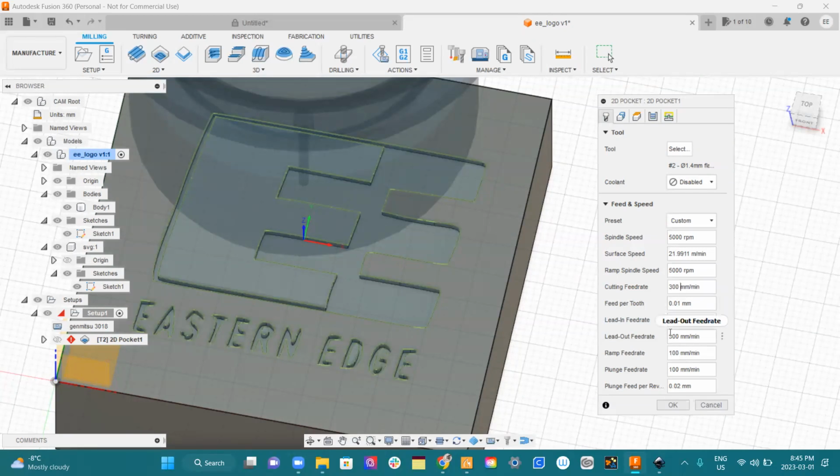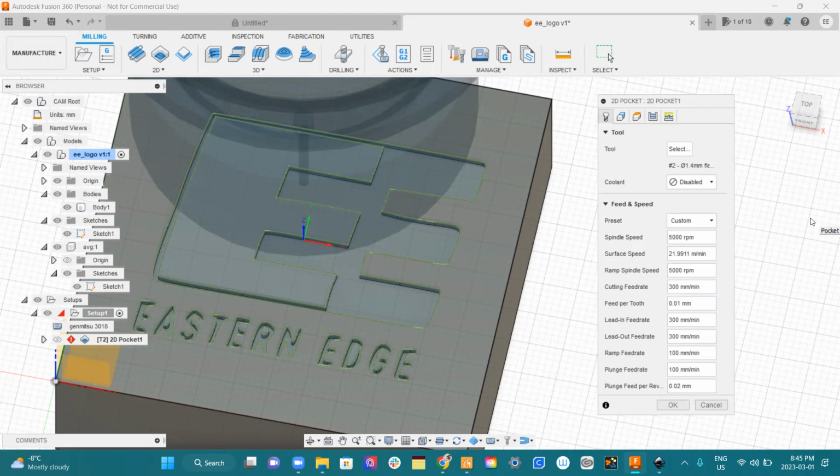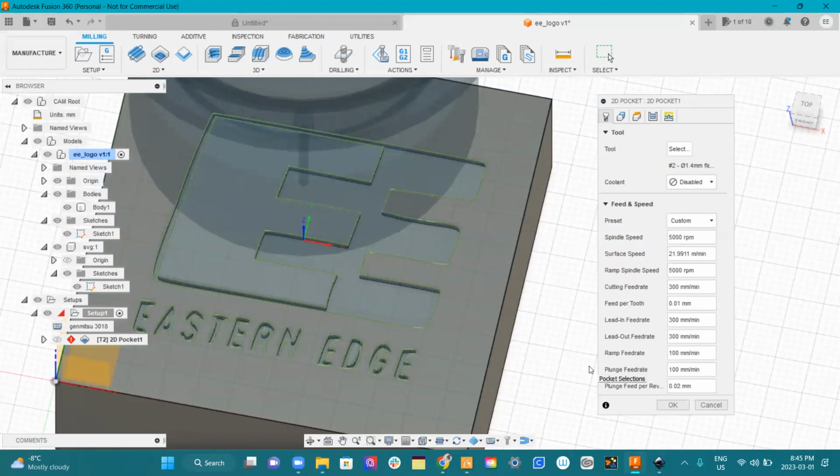Feed per tooth. So this is the calculation it's doing. It knows it has 6 flutes. So as it's moving along at a certain speed while spinning, if I move it a bit forward and it's spinning, how many cuts is it going to make in the amount of time that it's moving? So with feed per tooth, you're doing these little calculations so that, if you had a microscope and were watching it in slow motion, it's going to do a cut and then a cut and move forward as it's cutting, rather than cutting a dozen times and then moving. If it moves too slow and it's making too many cuts, it's going to just scrub and start to get hot, and then it'll burn your wood. If you go too fast, it's not going to fully make the cut before it goes forward, and then it's going to just shear off the drill bit and crack it.